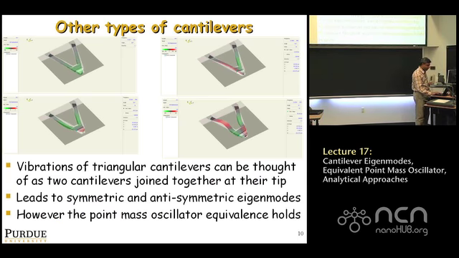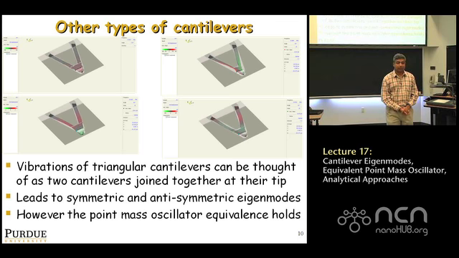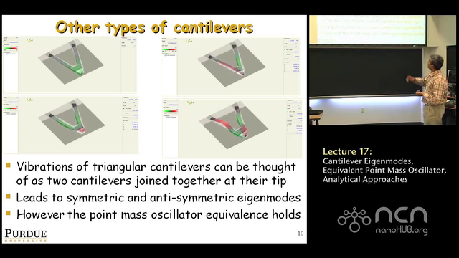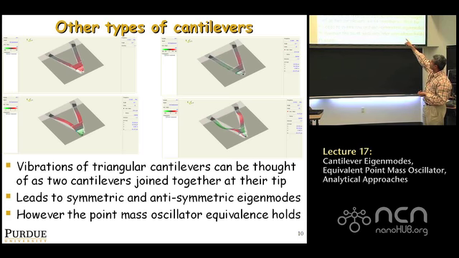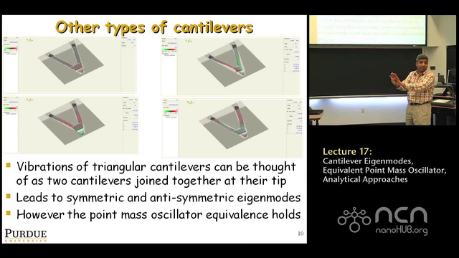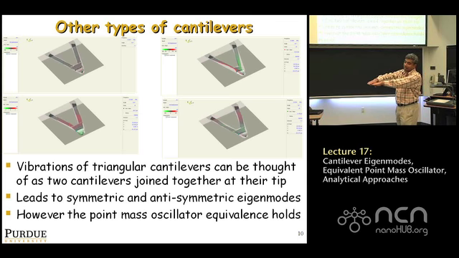Many of you are going to use cantilevers that look like this. These are triangular cantilevers. Many of you use these cantilevers also. What happens to this whole eigenmode picture when you have these kinds of cantilevers? Of course, on the very top you see what one would consider a first bending mode. On the bottom left you see what would be the second bending mode of these triangular cantilevers. But the interesting thing, not surprisingly, is you can regard these things as two cantilevers that are joined together at the free end, not a single one, right?